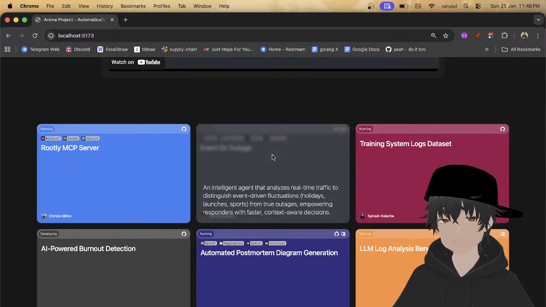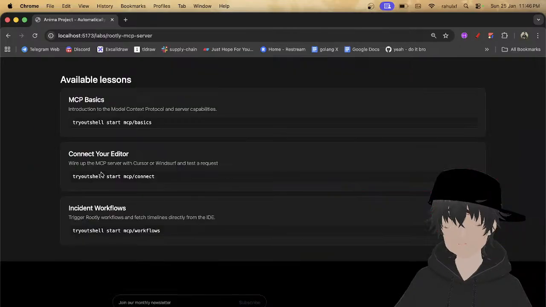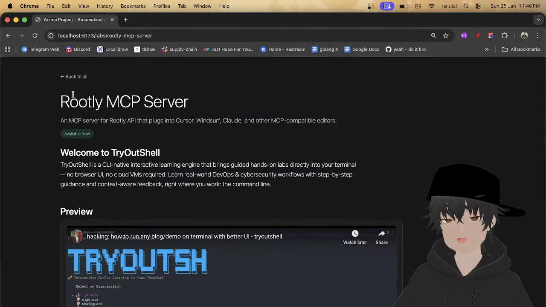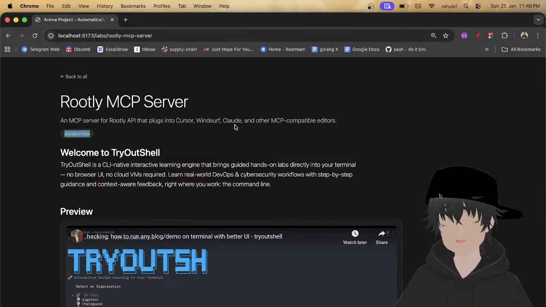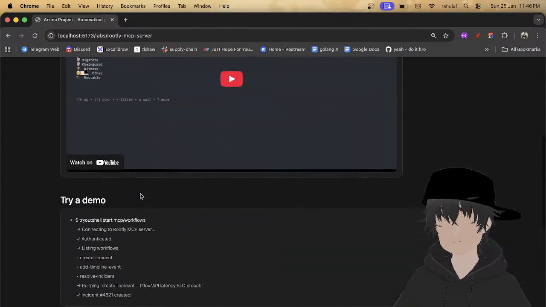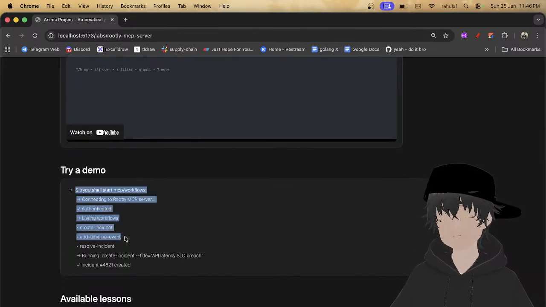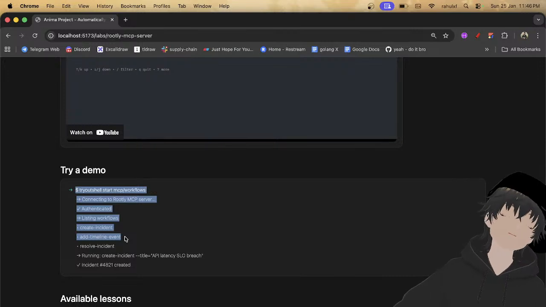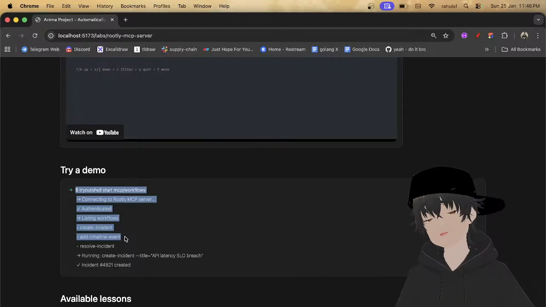If you see this first one, we created something like this: root leaf, MCP server, and an MCP server API, and then Welcome to Tryout Cell. For welcoming or onboarding, we have one demo, and then how you need to run this whole thing. This was the simple thing I was thinking.